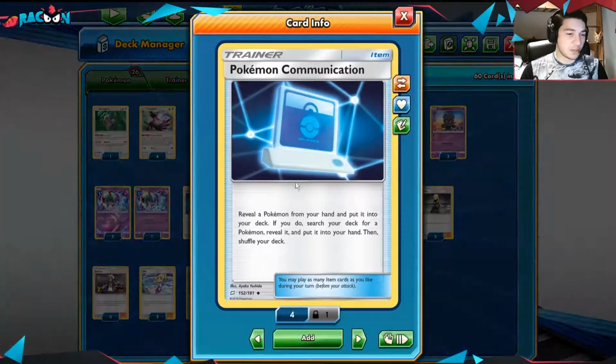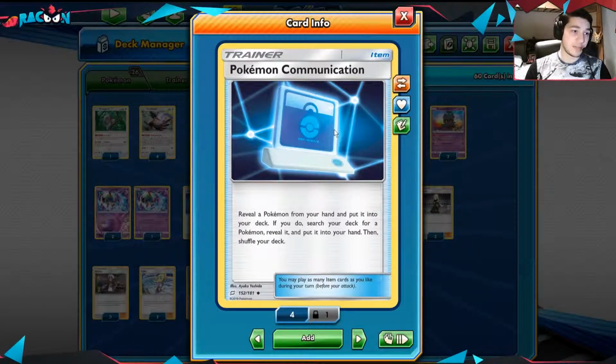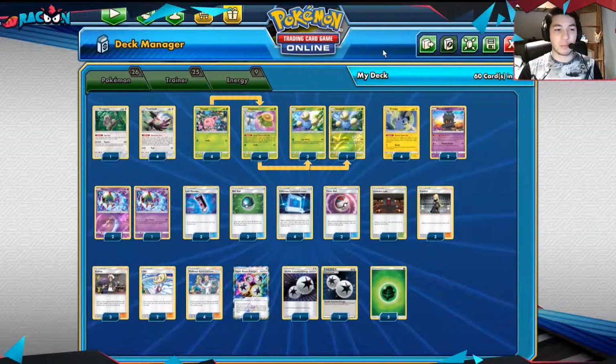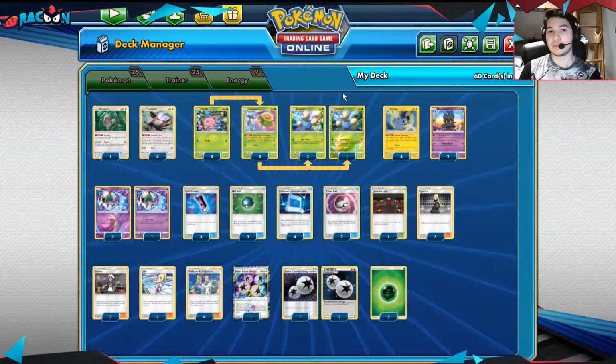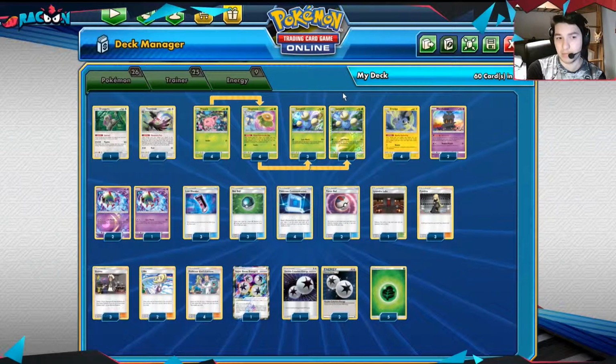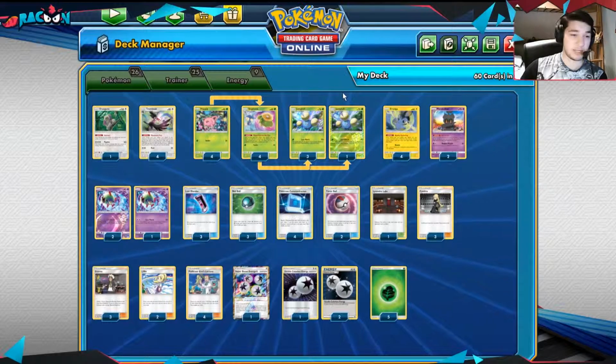Let's talk then about the second new addition, which is the Pokemon Communication. This card works perfectly in this deck because first of all, we're playing 26 Pokemon. 26 Pokemon is a lot of Pokemon, which means that we might not always have the one that we need, and therefore we can easily put back into the deck what we don't need and get someone that we need.